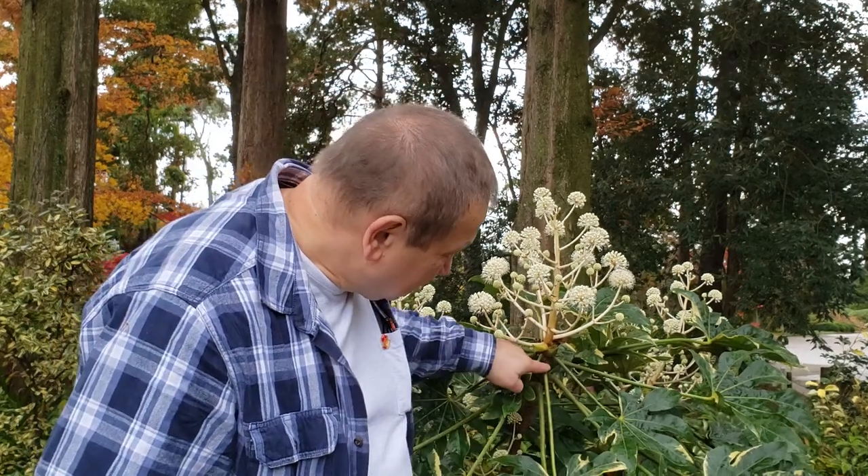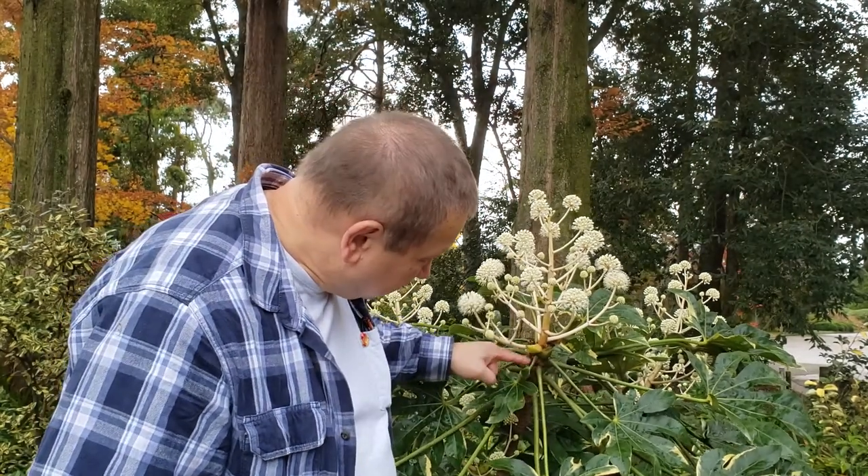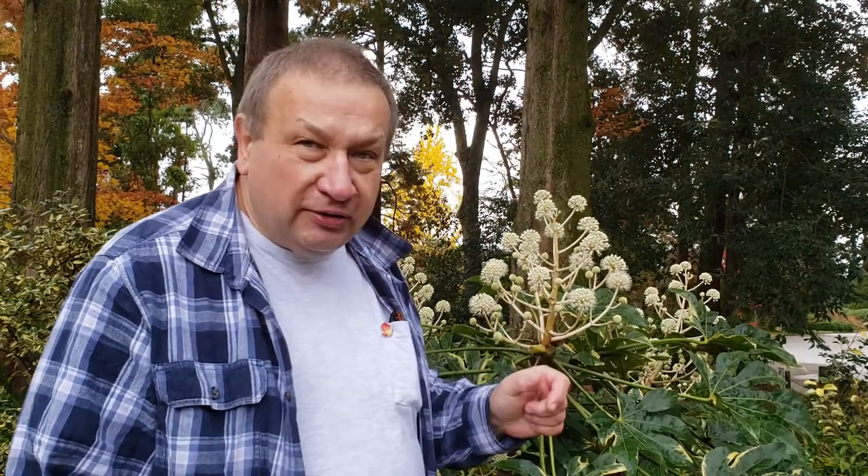They are very similar to each other, and I'm sure that you can take paper out of this plant as well. The stems of these plants are very thick, like in many plants at least in the Aralia family. The pith — the center of the stem — is filled with a whitish stuff, cellulose. So if you cut the stem, you can take out this white stuff and use it for paper.